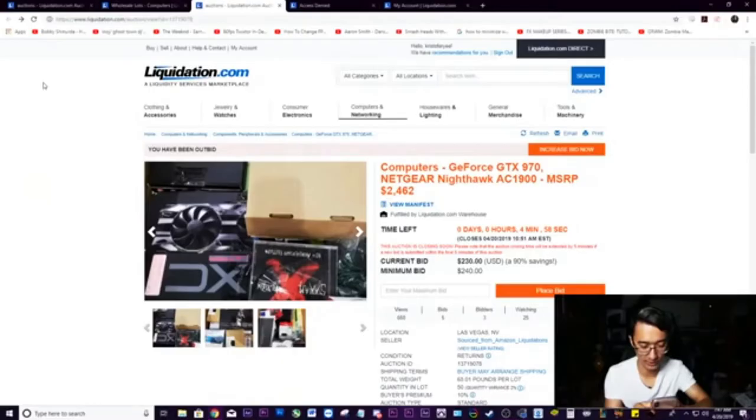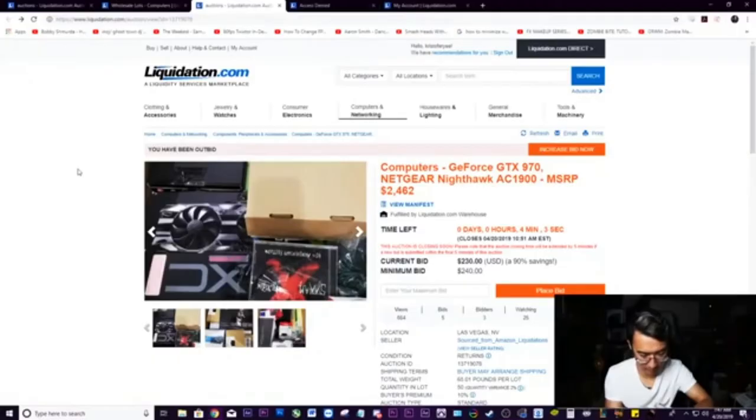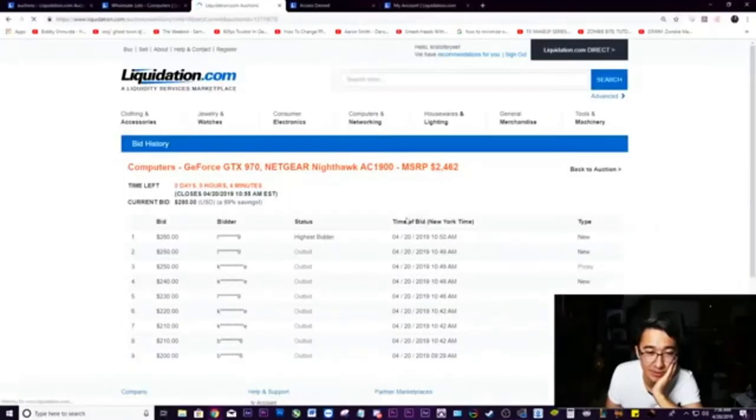No! Wait, now mobile's freezing up on me. Please, it's not loading. Okay, there we go, place bid. I'm just gonna drop a 250. At this point, I swear there's just a little gremlin back there hiking up this price. Is it the same bidder? Yeah, it's this L9 cat.